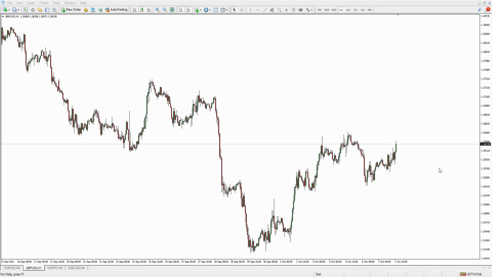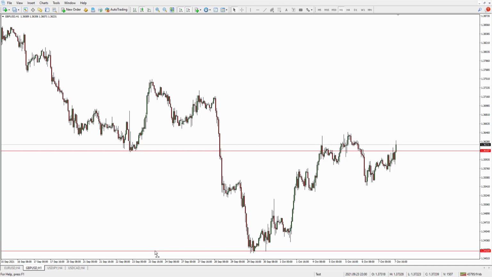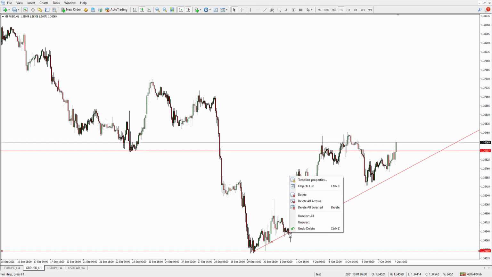Okay, now since I've got my chart cleaned up and ready to go, whenever we proceed with our technical analysis, what we mainly use is horizontal lines to determine our support and resistance levels, right? We also use trend lines to point out a certain trend. And if you want to change the color of those, or maybe the thickness, whatever it may be, you can right click on it. You have to select it before that. So double click on the trend line or the horizontal line, whatever it may be, right click, trend line properties.